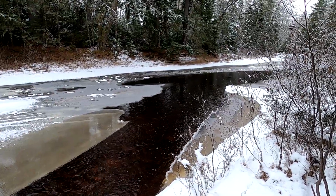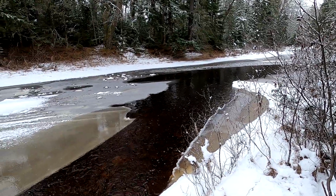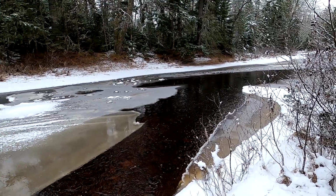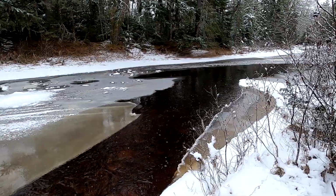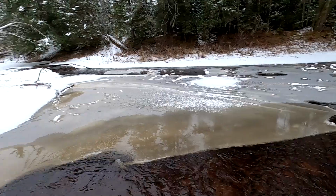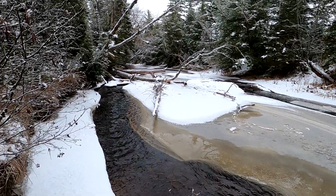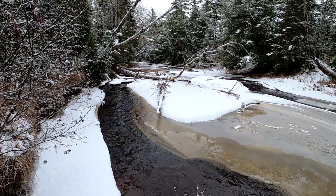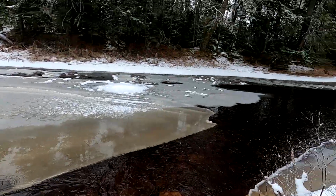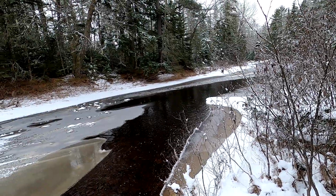These are rivers that flow into the Bay of Fundy, as opposed to where my house is, where the rivers flow into the Atlantic Ocean, straight off to the coast. But this is a different part of the province, and every river here is flowing into the Bay of Fundy. It's a different ecology here. The forest is different than behind my house, and everything's sort of bigger and better here in a lot of ways. Don't get me wrong, I love the woods behind my house, but it is a very different ecology here.